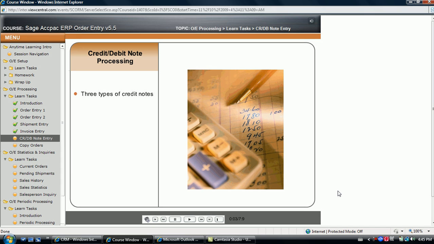If a change needs to be made after an invoice is posted, a credit or debit note can be posted against it to make any necessary corrections. When entering a credit note, you can select whether to return the merchandise back to stock so the item can be sold to another customer, identify the item as damaged, indicating to write it off, or simply perform a price adjustment where only the price of the item is changed, so no changes are made to the quantity of the item in inventory.